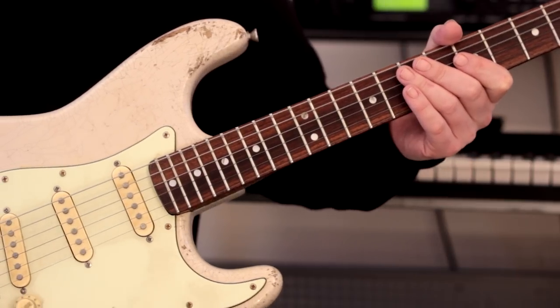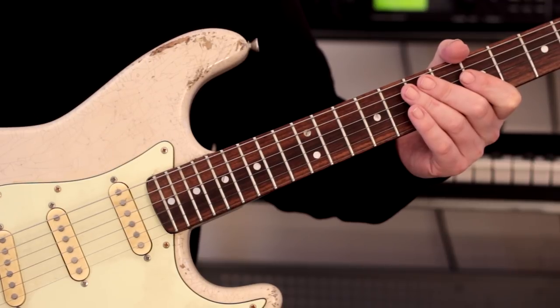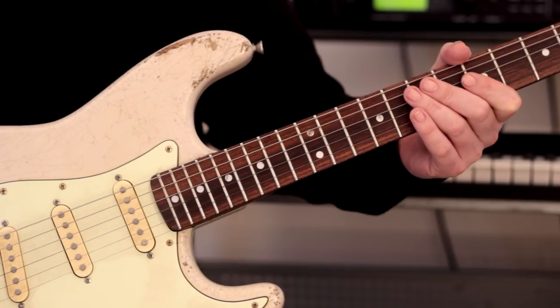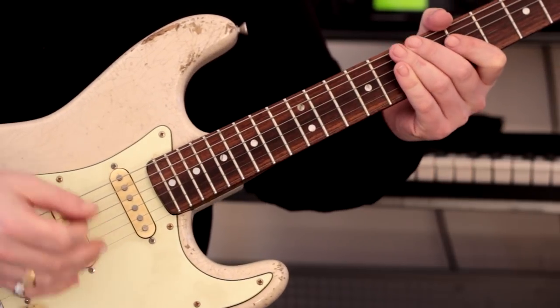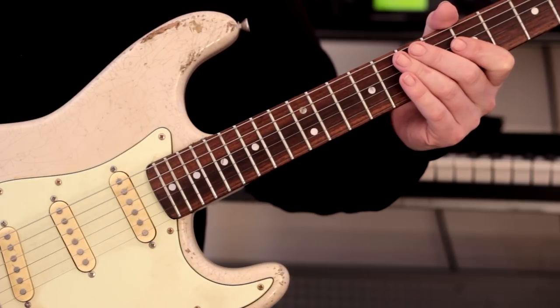It's a little hybrid picking study that I've put together just for you guys. And I hope you've been working hard on the previous couple of videos, the techniques that I showed you there, because you're gonna be needing them for this study. Don't worry if you haven't anyway. So let's get straight into showing you exactly what I'm playing in that video.